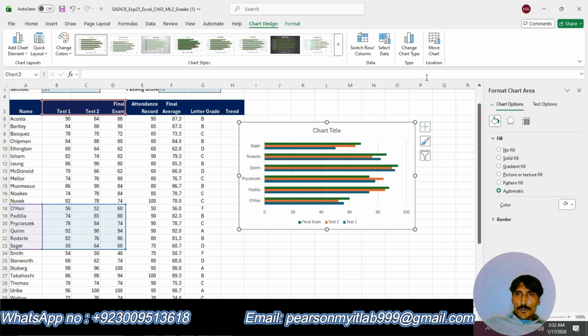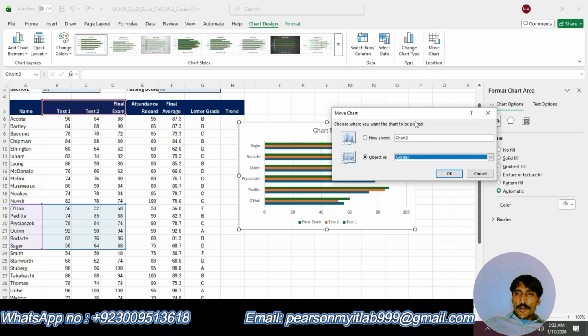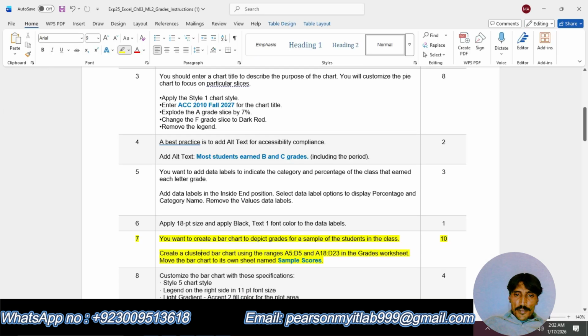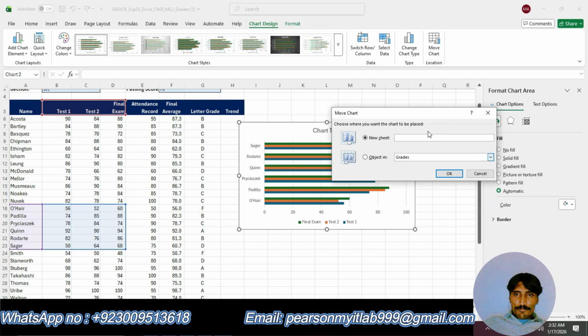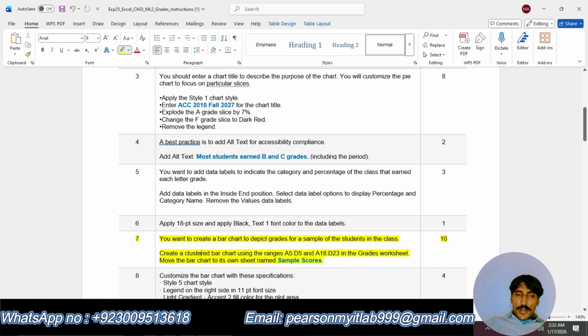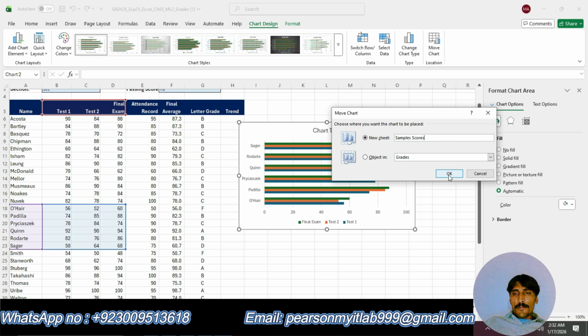So simply go to the move chart and then type here sample scores, and then click on OK.